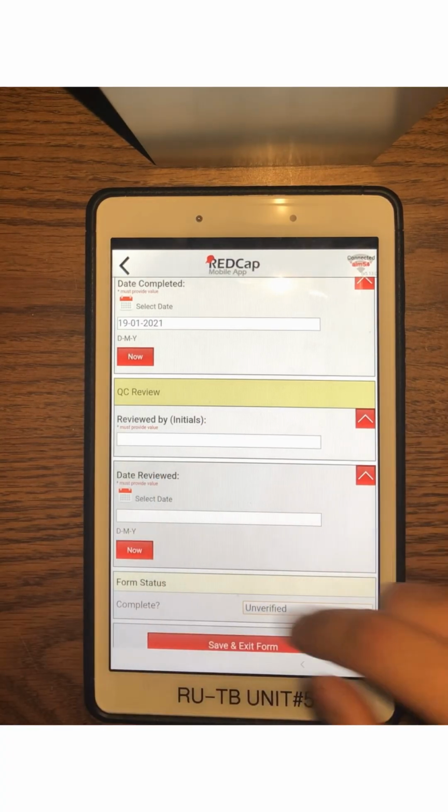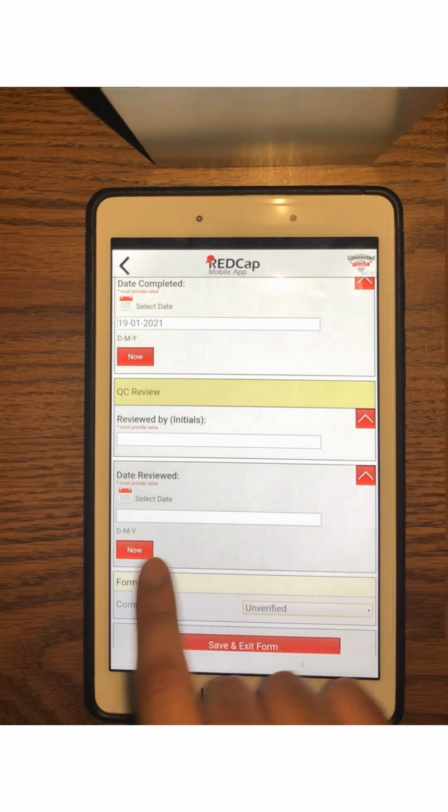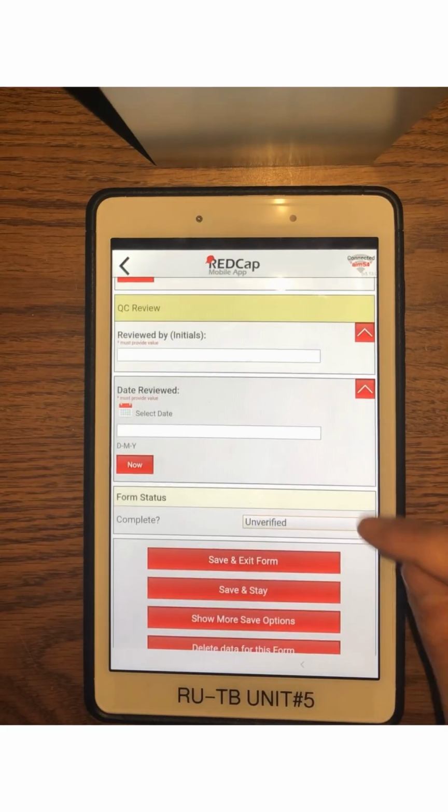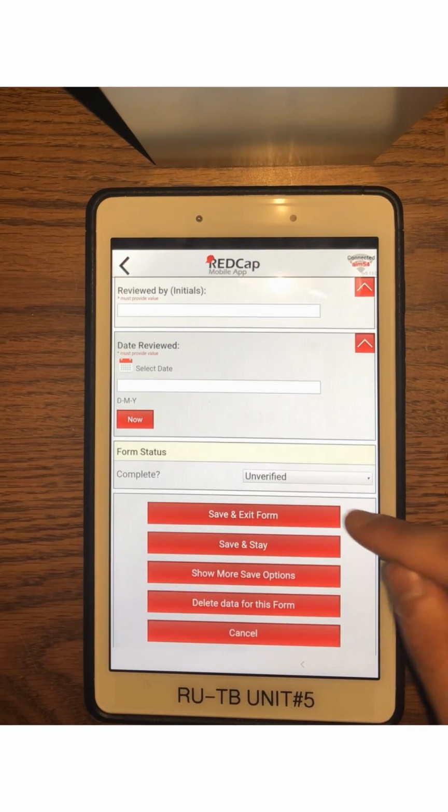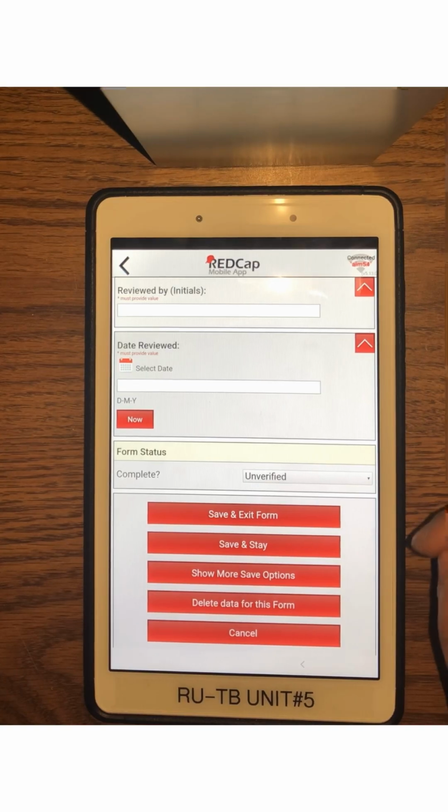Whichever officer is reviewing your CRF will mark their initials and provide the date that they reviewed it, and then the form should be marked complete after it is reviewed. If you do have an error, such as a validation error, for example, if a field has validation associated with it, you may see a warning or error message indicating that the value entered does not match requirements set up for the field. REDCap will not prevent you from continuing, but it will alert you to a value that is outside the predefined acceptable range.